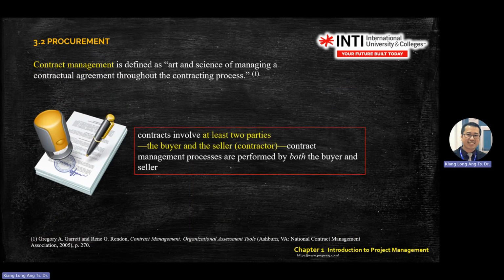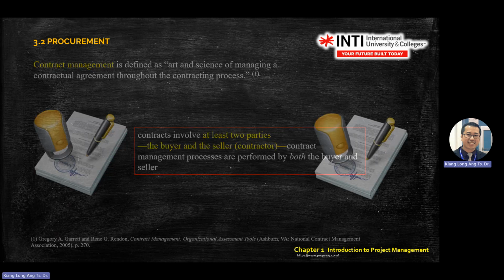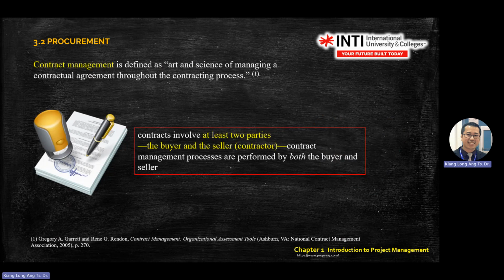This one also you read: the definition of contract. You need a buyer and a seller. So be careful when you look at the question, whether it mentions buyer or contractor. Sometimes the question asks you the responsibility of the contractor. You need to elaborate. Last final exam question asked about contract from the perspective of the contractor. There are 5 or 6 types of contract. Elaborate 3 from the perspective of the contractor. If you don't read, then you cannot answer the question.